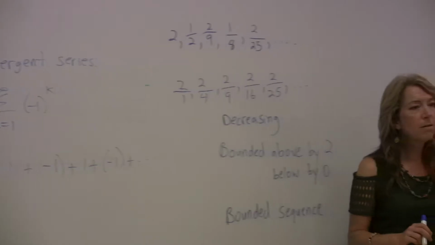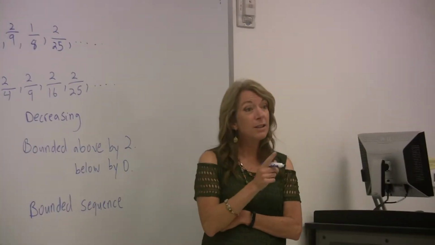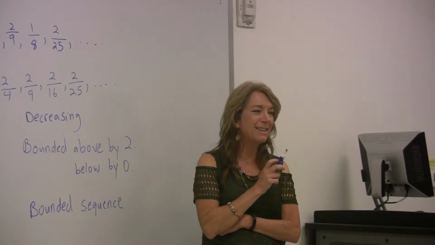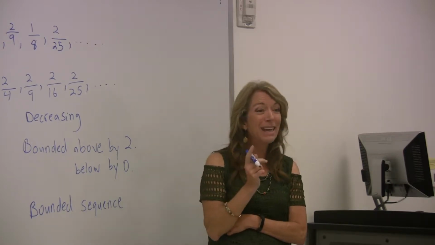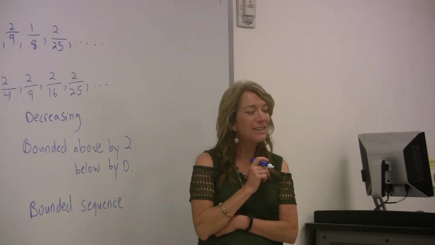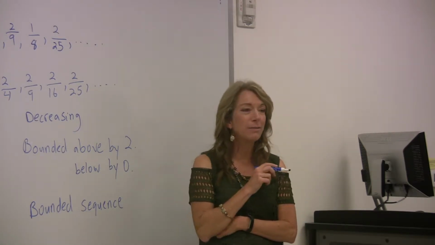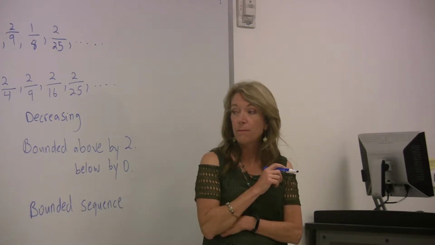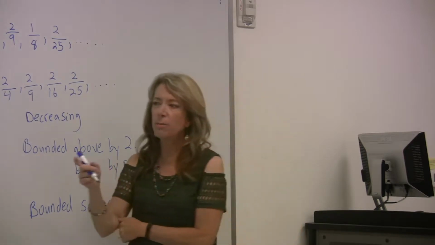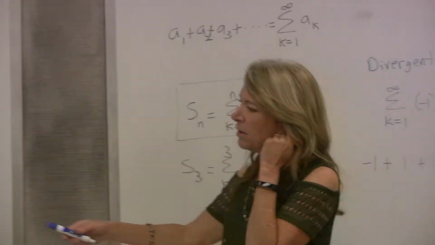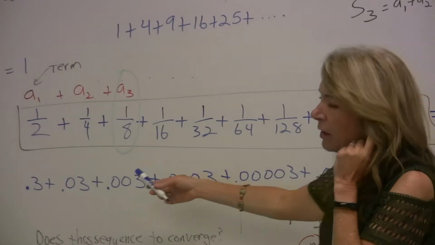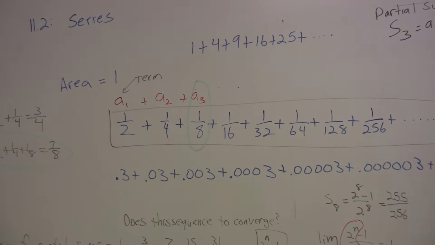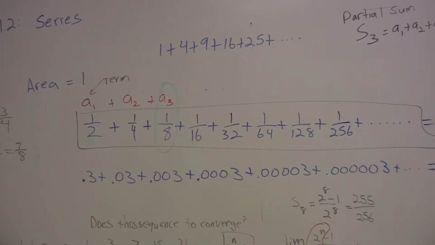So if it's an alternating series, it diverges? Not necessarily. This happens to be an example of an alternating series that diverges, but it's not because it's alternating. Many alternating series, which we'll see later on, do converge. How did we determine that this one converged? What were we looking at over here? What was the sentence at the top of the page?